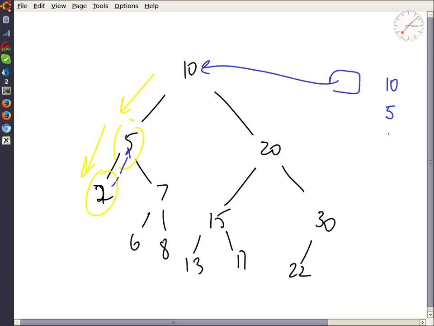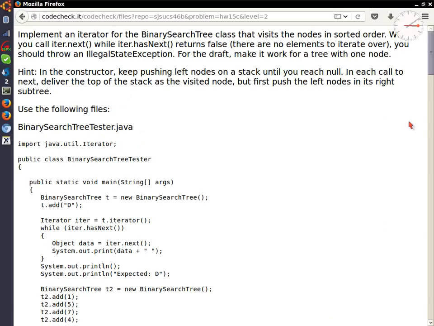And this is now an implementation detail that you need to work out. Do you push the 2 on the stack or don't you? You might instantly recognize it's a leaf, so you don't push it on the stack, but maybe you do. So let's say you push the 2 on the stack, and then you try to go further, and then you can't. And at this point in the call to next, you would then pop the 2 and yield it. And now you would have to have some decision process that tells you what to do with the 5. And do I give you any tantalizing details?